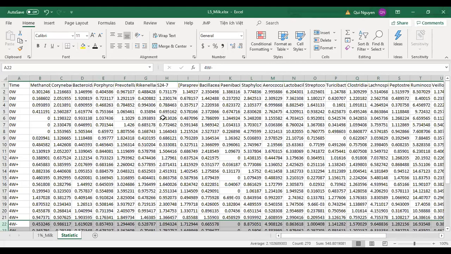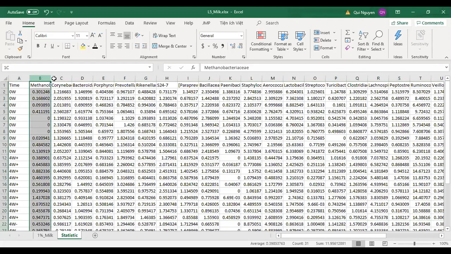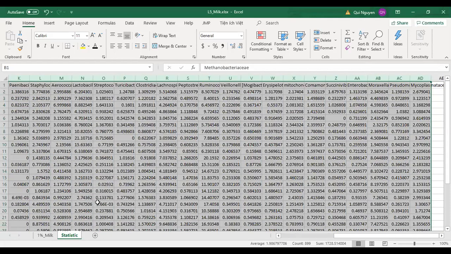So similarly, if you want to see the interaction between bacteria and bacteria in the milk, you just analyze this data in JMP and it will show you the Spearman, and you do similarly with the feces sample.